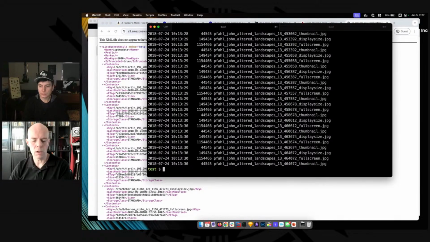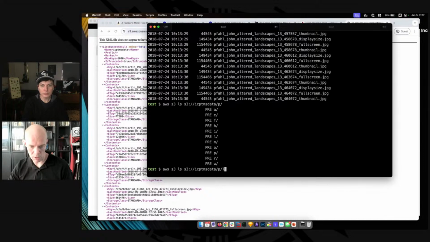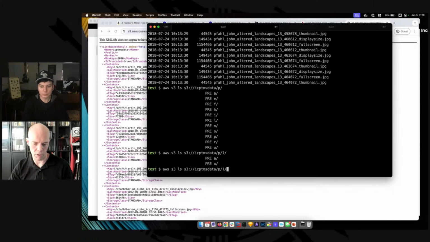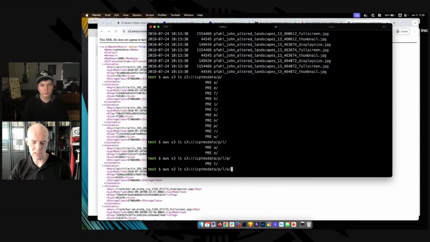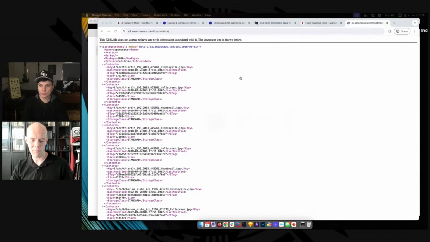Now I'm curious, and I'm looking at other folders, and I'm saying P. Well, how about what's going on with the L subfolder, A, and then we can see there's T, and now we can see that it's not just John Fall's photography. As far as I can tell, it is every photographer's piece in the entire ICP gallery or the ICP museum collection. Wow.